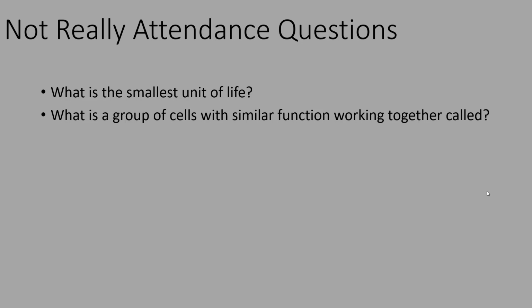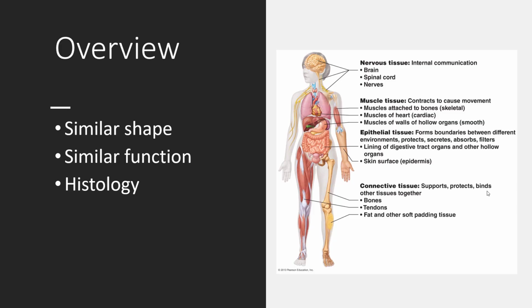What is a group of cells with similar function working together called? Tissues. And that's going to be the focus of today's lecture, which is going to be a relatively brief lecture because much of this was already covered in lab, so we will skip over some of it in lecture since you've already been exposed to it.